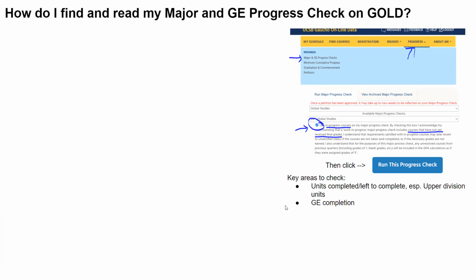We also would like you to check on how your GEs are getting completed, what areas you maybe need to work on there. That's a great resource if you're looking for more classes to add as you're working on your change of major. And then you can look at some pre-major, prep for the major, maybe upper division major requirements areas if they're displaying to you currently.